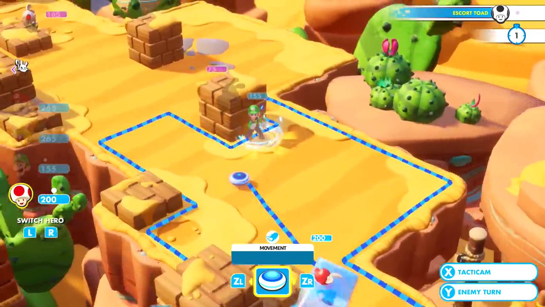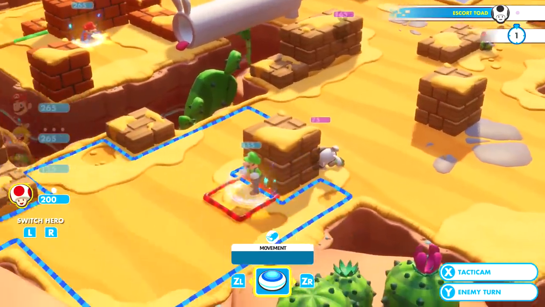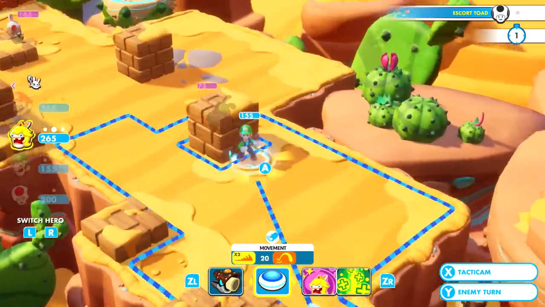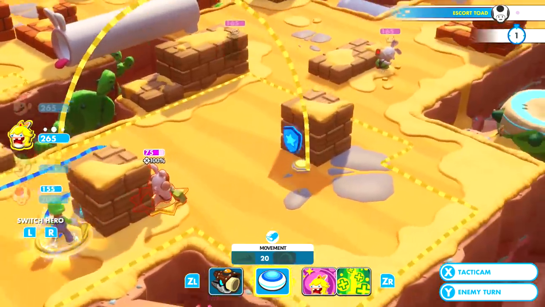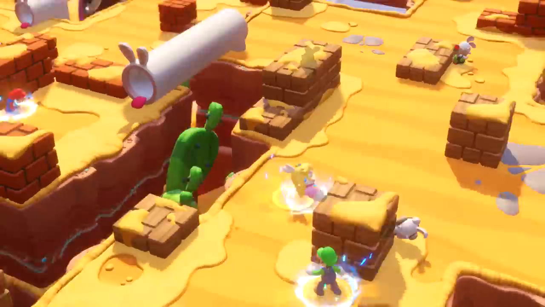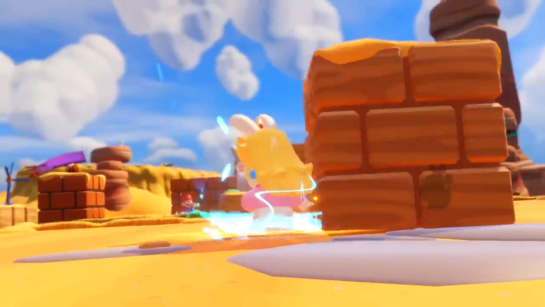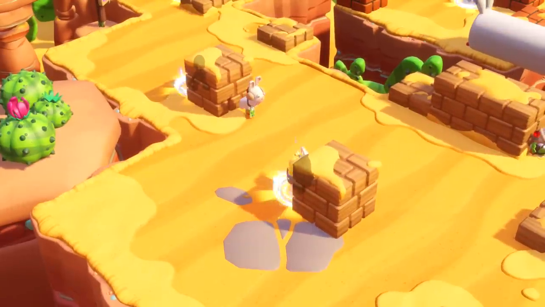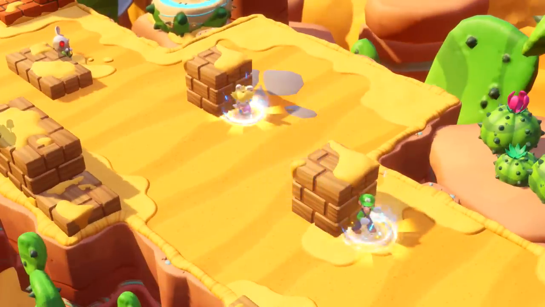Not quite yet. Rabbid Peach can't do too much about this, which I don't like. Oh, we're playing as Toad right now. Actually, no, she can. Good, because I can have her bounce here. Because at this point, she can full on attack this rabbit, finish him off. And then I think Luigi has a 100% shot here.